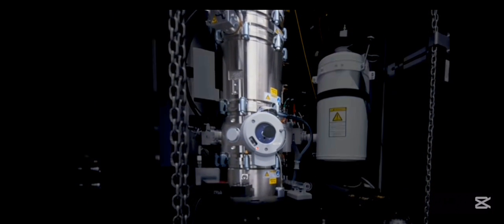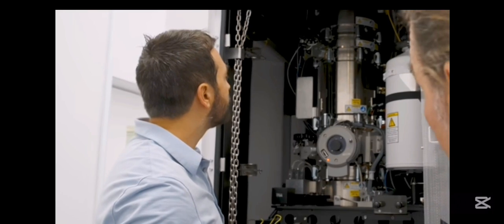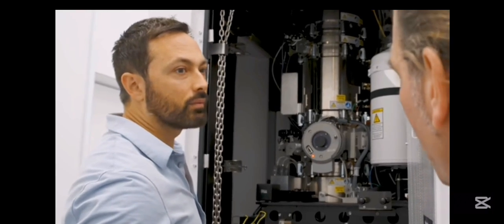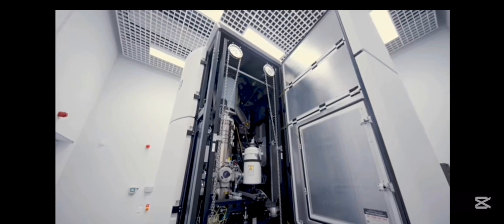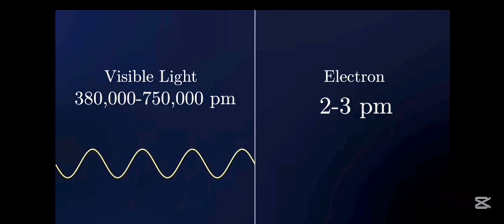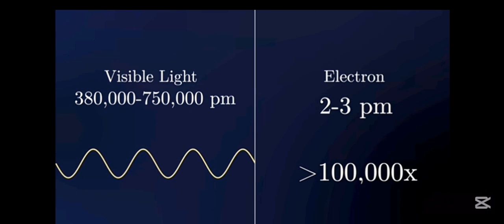So here what you actually see, that's the column of the microscope where we accelerate the 300 kV electrons down. 300 kilovolts, these electrons. Yes. So they are relativistic particles. How fast are they moving? 99% the speed of light, or? Well, around 80% the speed of light. Yeah. So what would be their wavelength? The wavelength is the Planck constant over the momentum, right? So if we calculate that, we come to around between 2 to 3 picometers. Whoa! Yeah. That's over 100,000 times smaller than visible light, so theoretically, you get 100,000 times more resolution.